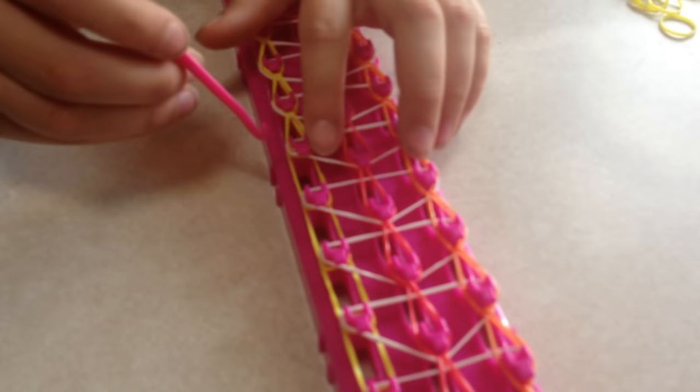I assume all your friends at school do this? Most of them. Or at least a bunch of them? Yeah. Almost everyone in the school probably has one. Things are really popular right now. Apparently so.